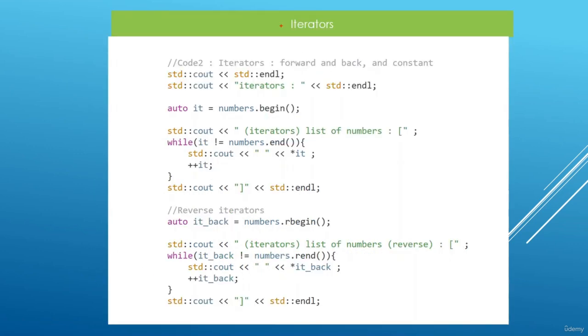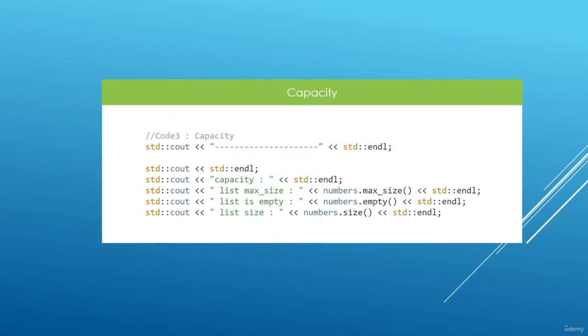It is possible to use all kinds of crazy iterators. We can use forward iterators and move forward in our collection. We can use reverse iterators and move backwards. As you see down here, this is going to work pretty well. We have a bunch of methods to get the capacity, so we can print the size, the maximum size. We can check and see if our collection is empty. We can do these kinds of things.